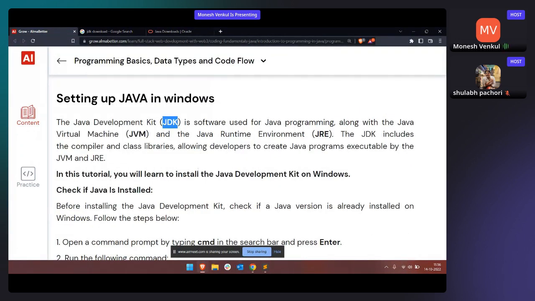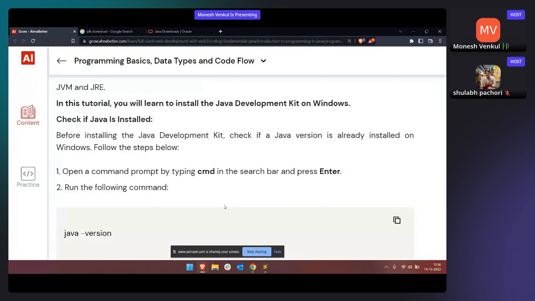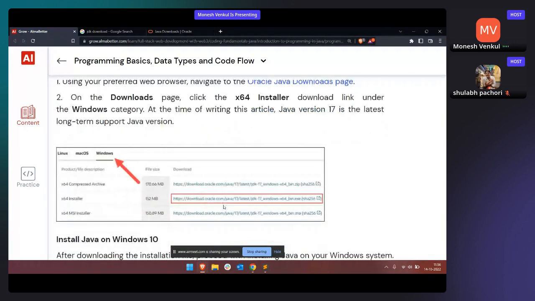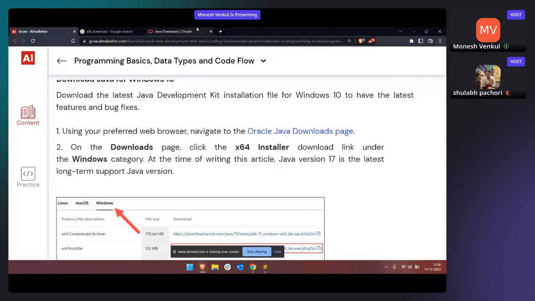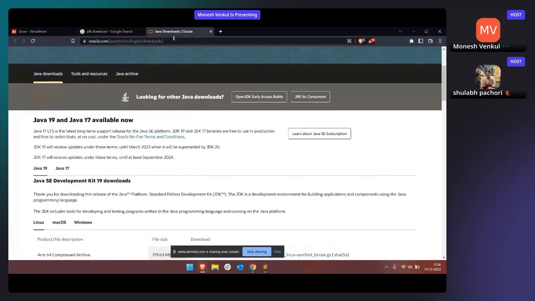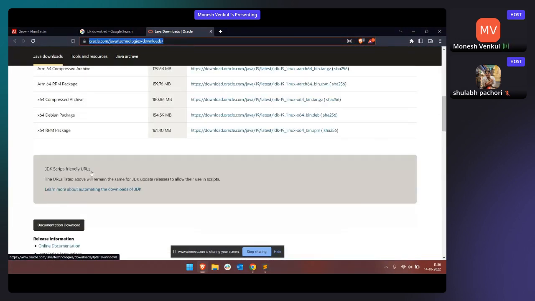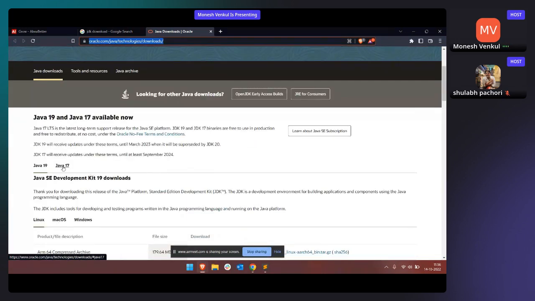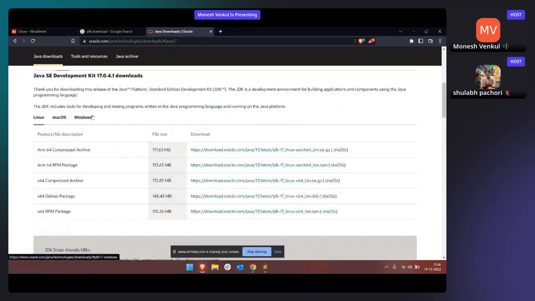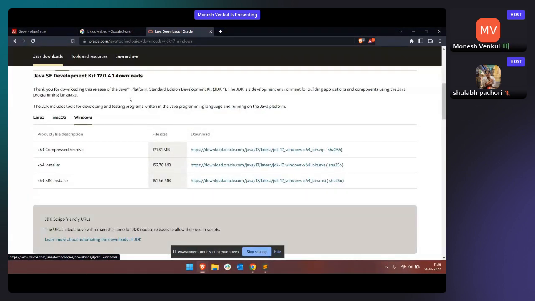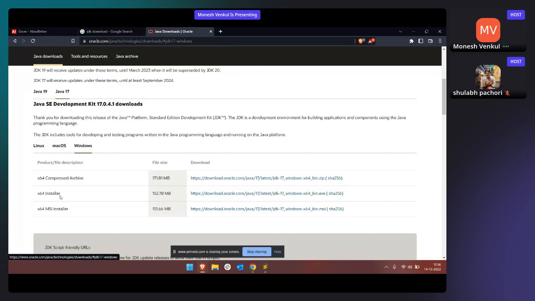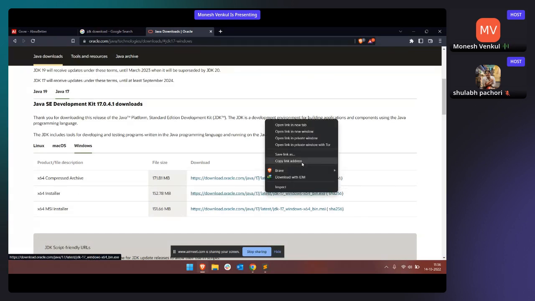The JDK includes the compiler. Check that Java is installed. Okay. So yeah, you can use any version of JDK. You can install this one. I'm giving you the link. In this link, don't download Java 19, because I don't know what issues they have in Java 19. For now, download Java 17. I'll check and tell you. For now, go for Java 17. In 17, download the x64 installer, or else I'll directly give you this link. That will be more helpful.